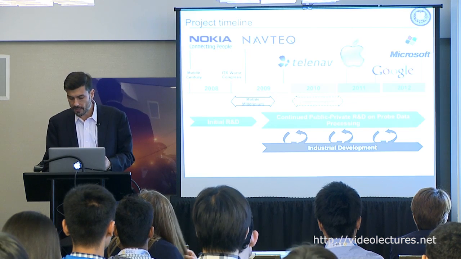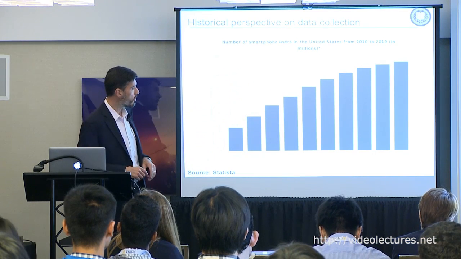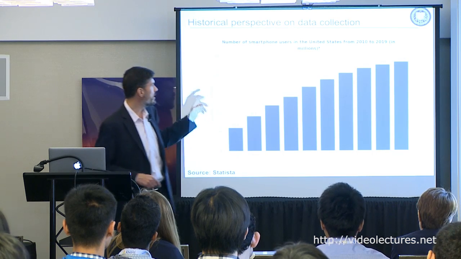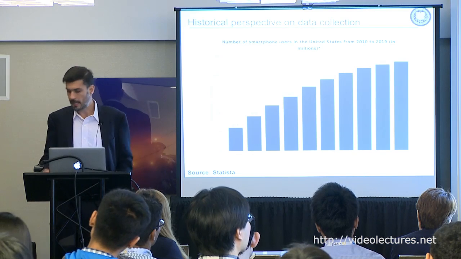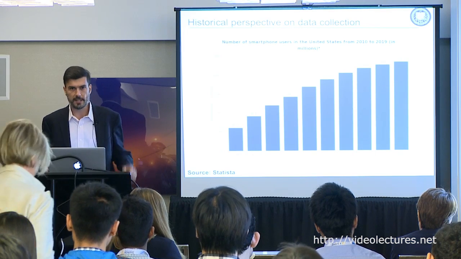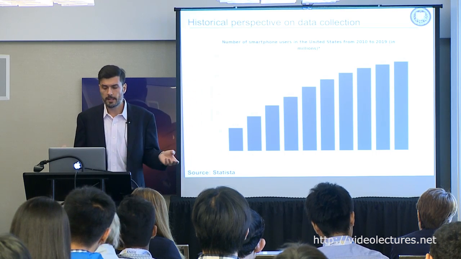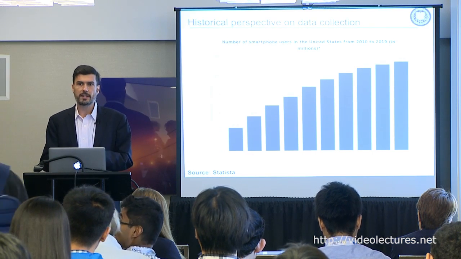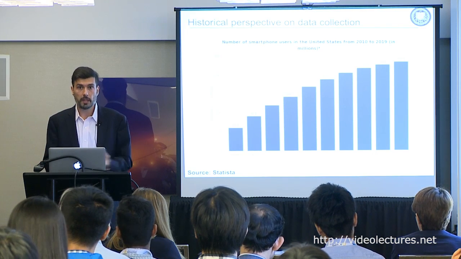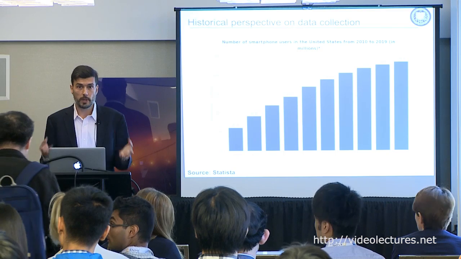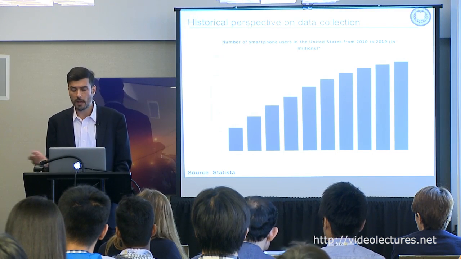So in a sense, if you look at the evolution of phones and phone ownership, just in the US we're already at 200 million phones. And in some places, like I have two phones, a lot of people have multiple devices and their car is connected. So already the amount of data there is enormous. I think it's fair to say that this field is very mature. That information is available to everybody, okay? Most of the time, it's free. Unless you want advanced products, usually you don't have to pay for traffic information.